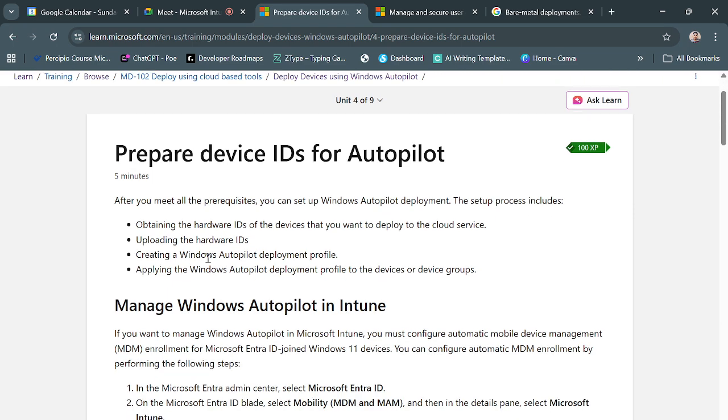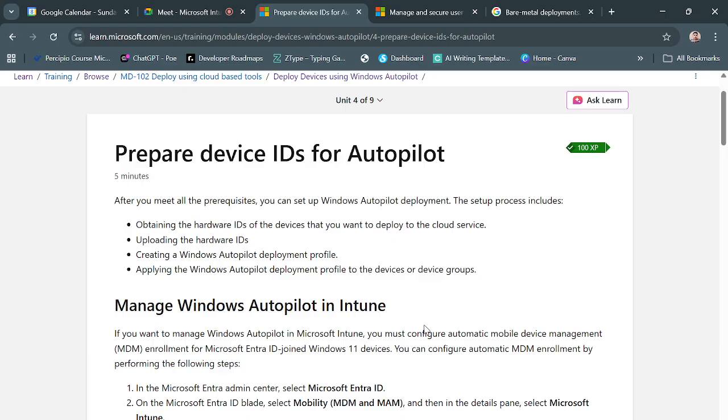After all your prerequisites are met, you can set up Windows Autopilot deployment. So before moving to the setup, we are going to pre-configure the settings and make sure how we want to achieve things, that this is a rigid policy, meaning we are not going to change this policy. Accordingly we will apply those policies and we will see the settings.